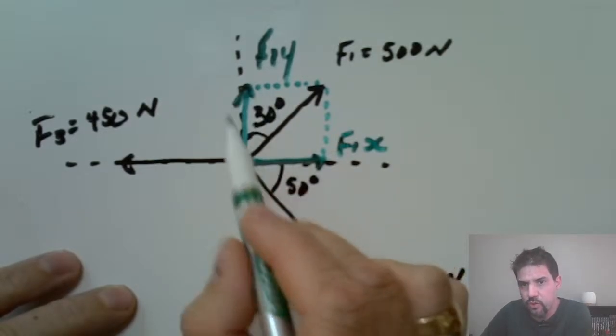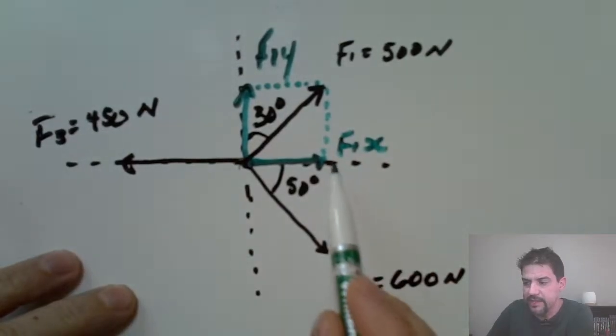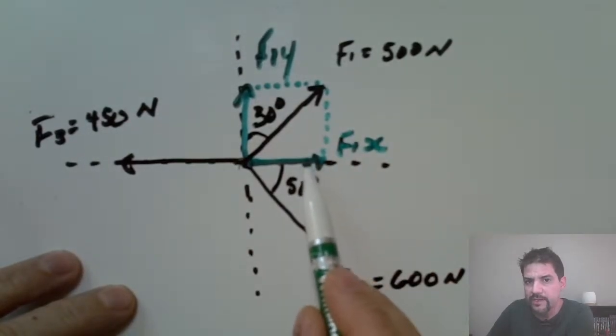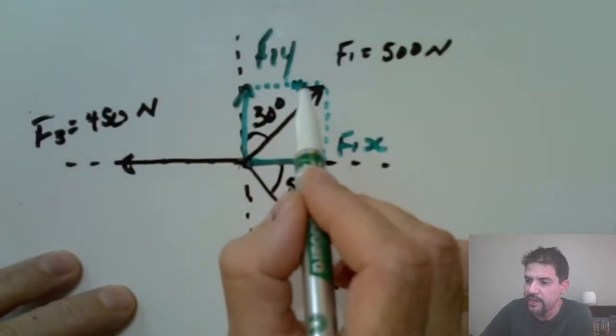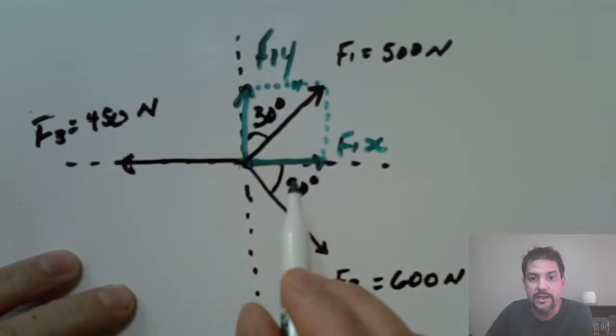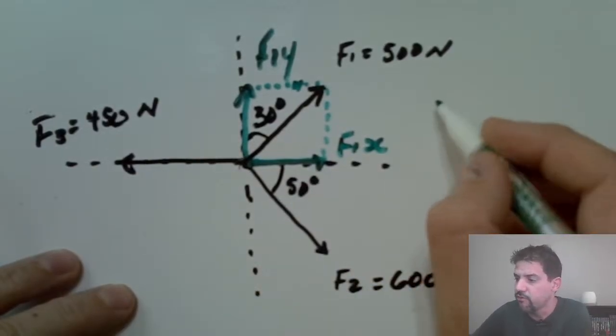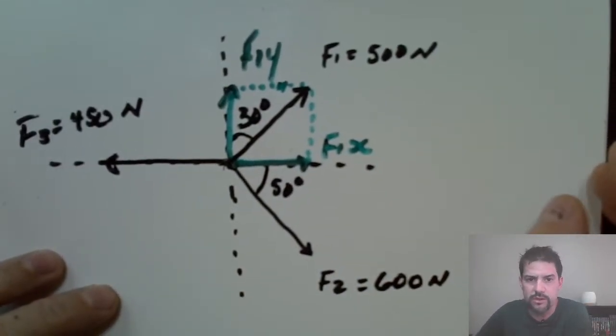All right? So we can see from the picture. Here, the F1 in x is opposite, and therefore it's going to be sine of theta. So from here, we can actually write those forces.